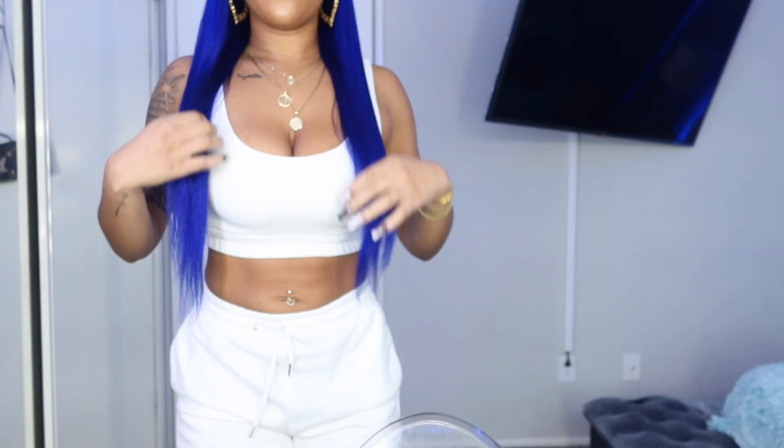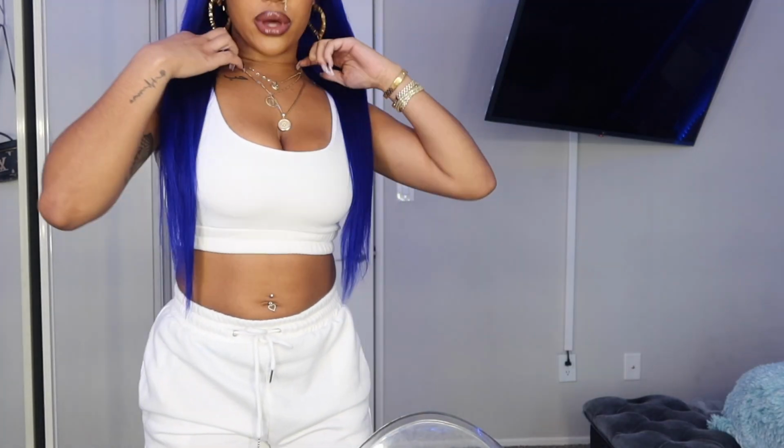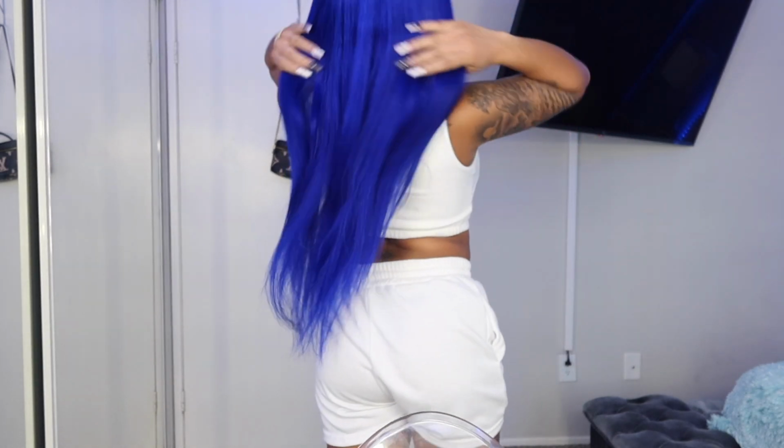I'm really feeling this hair, I'm not gonna lie. I'm gonna stand up and show you guys where the 24 inches is coming down on me. So this is where the 24 inches is falling. It's basically right by my hip. It does get a little thin at the end, but I like it overall. And this is how it looks in the back. This hair is super duper thick, super duper soft.